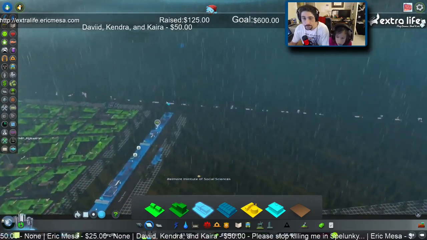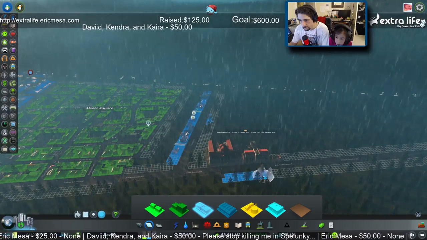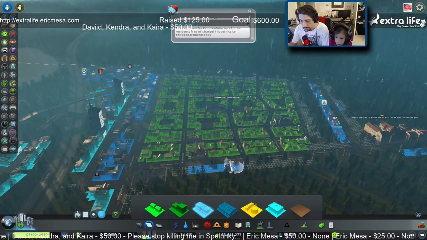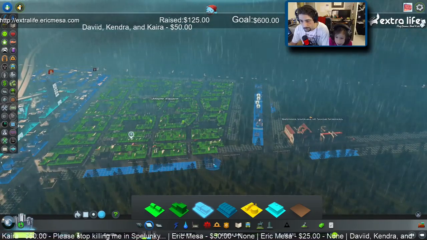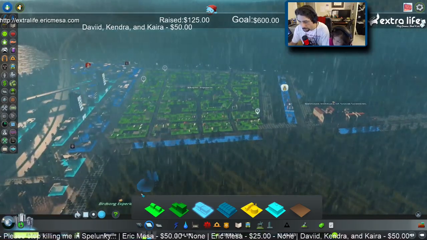Alright, let's see here. Make some more over here. Try to make that a stool. Yep. Not a house. How many people do you have? I have 55,000 people.